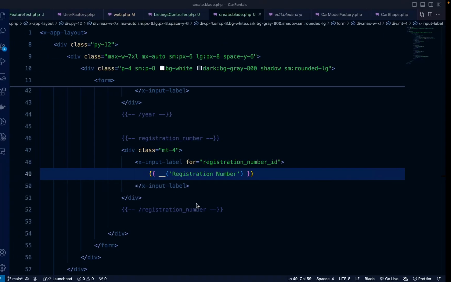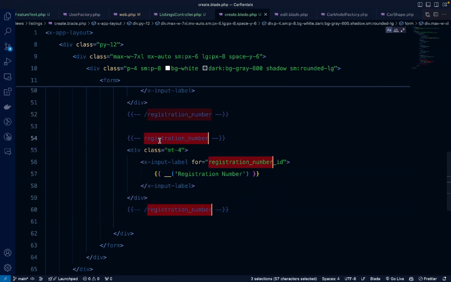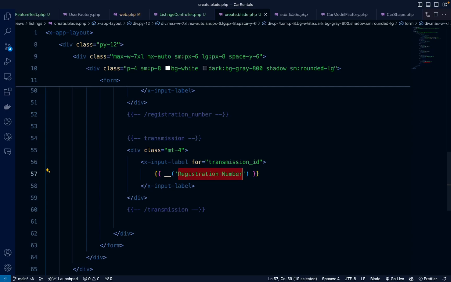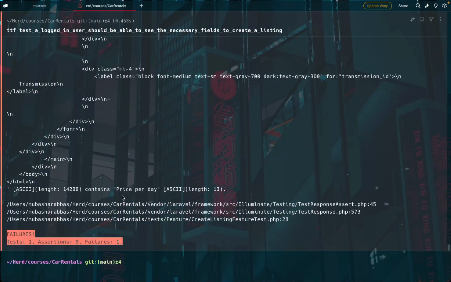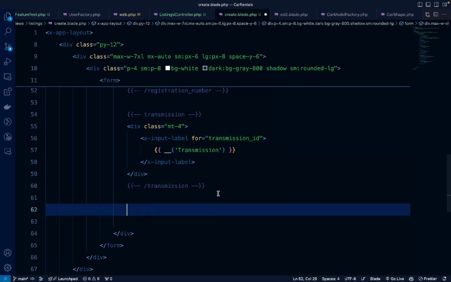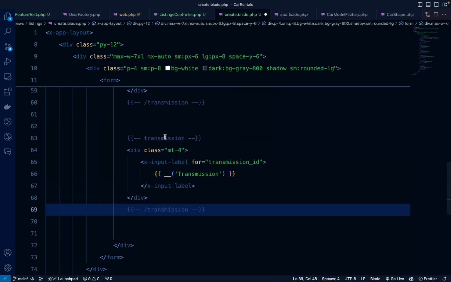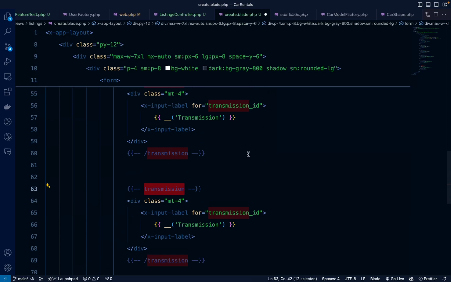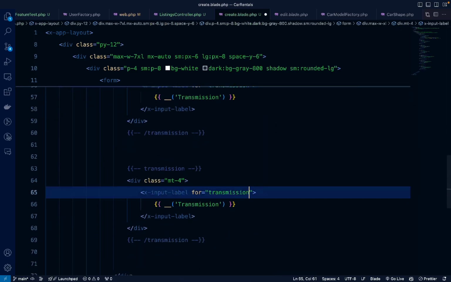Okay, then we have transmission. Again, let's repeat transmission, and the next failure is the price per day. So let's copy that, and actually it's not supposed to be transmission ID, just transmission should be fine.